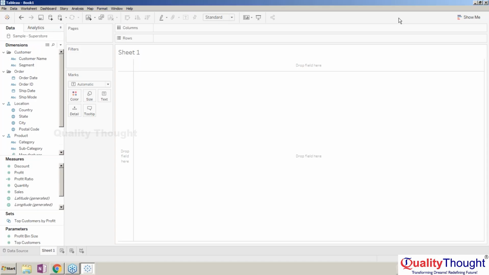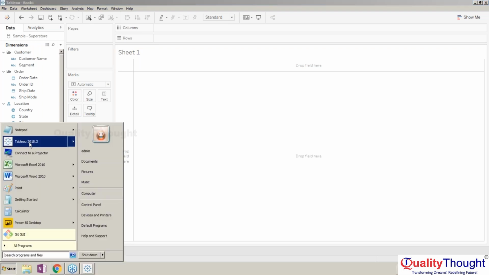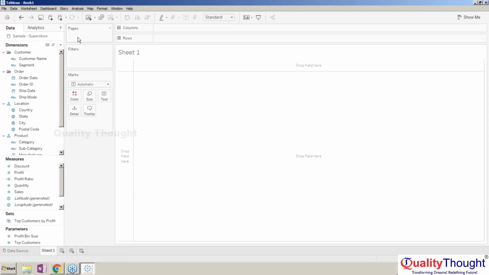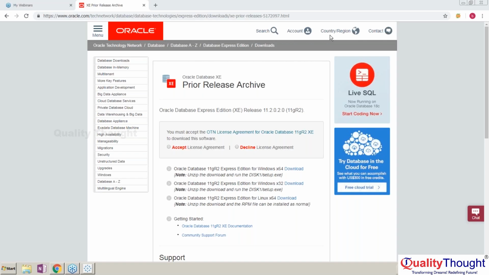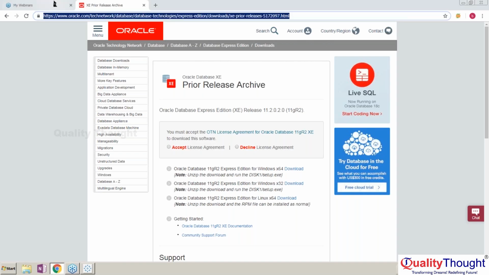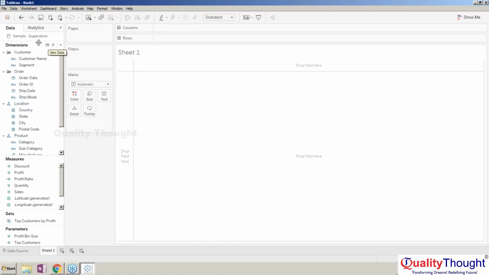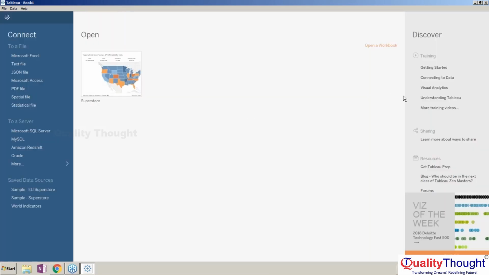Okay, anyhow, let me just go ahead with fast visualization. So guys, the data I'm going to use right now is a sample superstore. What I need to do, if I wanted to add one more data source to the existing sample superstore. I wanted to get the data not only from the existing Excel sheet, but also extract the data from the Oracle database even. Okay.